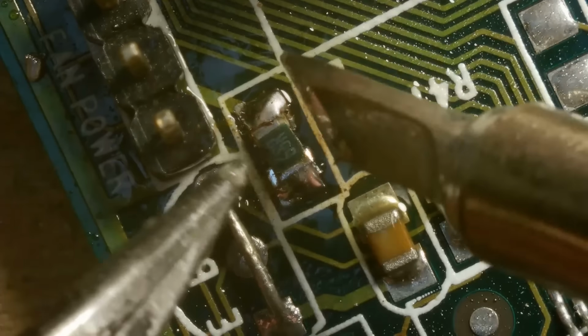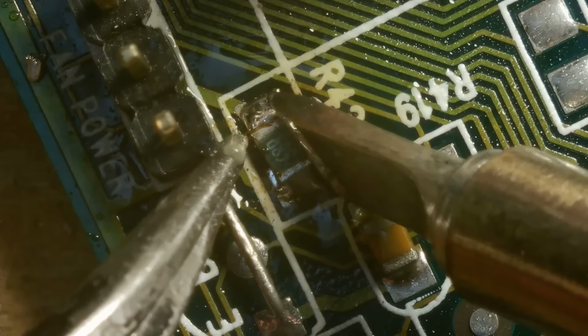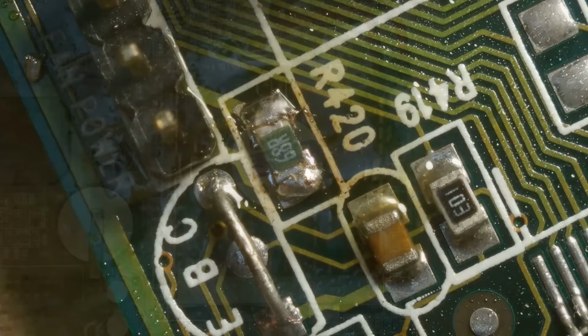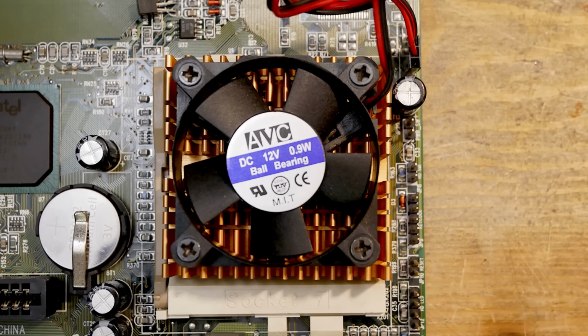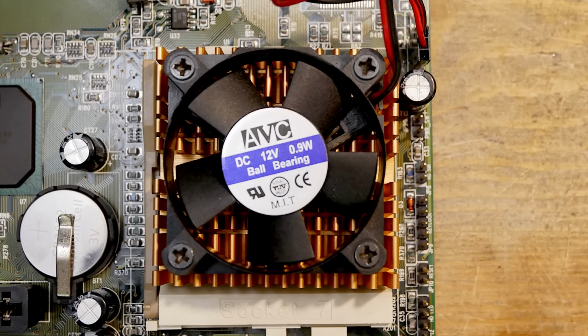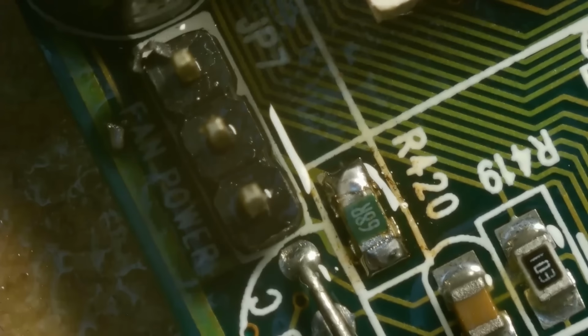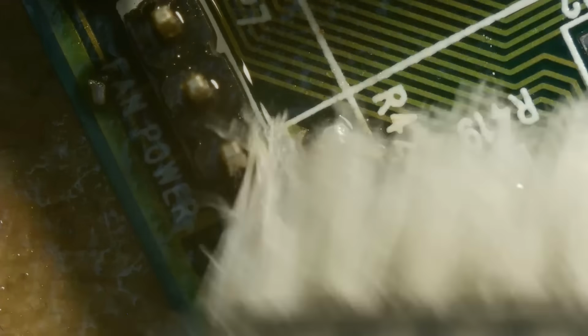Unfortunately, I didn't find a 10 ohm SMD resistor, but found this 68 ohm one, which is hopefully a good enough replacement. The CPU fan says that it draws 0.9 watts at 12 volts, which means it has an approximate resistance of 160 ohm. With a simple voltage division equation, this means that with a 68 ohm resistor instead of 10, we would get a lower voltage, around 8.5 volts on the fan, which would make the fan a bit more silent. However, that also means that the resistor would have to dissipate about 0.2 watts as heat. But I guess that should be doable.